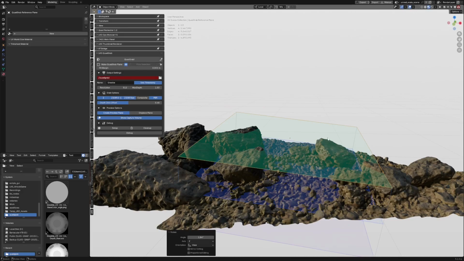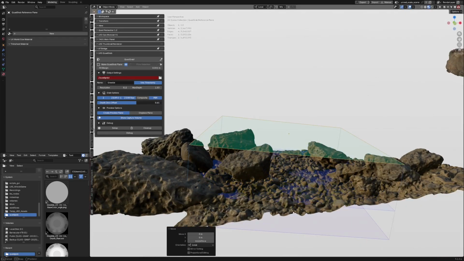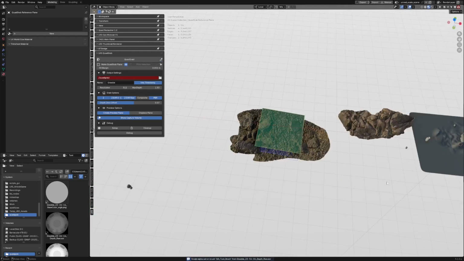Okay, so we're clipping a little bit there. So I'm just going to move it up a bit so that we don't get any clipping at the top. I'll move this down so the midpoint is sort of like a water level. Lower a bit there, and I'm going to use capture to alpha again. And notice that I'm being careful not to get over the edges. It's not the end of the world if you do, it's just that sometimes that can make spikes.